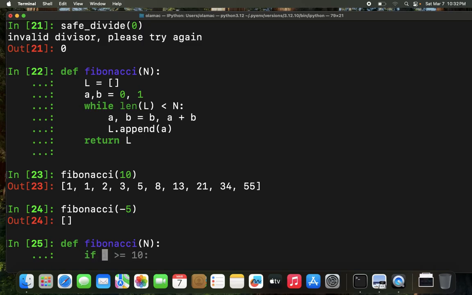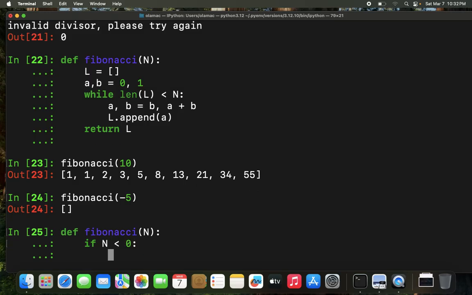We can say if n is less than 0, okay, so that's what we want to do. Then we can raise an exception. Raise, okay, so that's a value error anyway. So raise ValueError, like that.